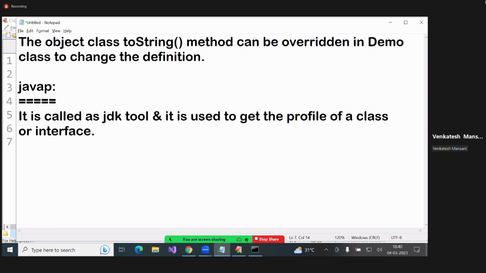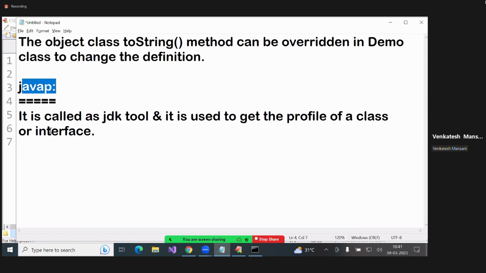JDK tools are nothing but javac, java also. The Java compiler and Java launcher are JDK tools.